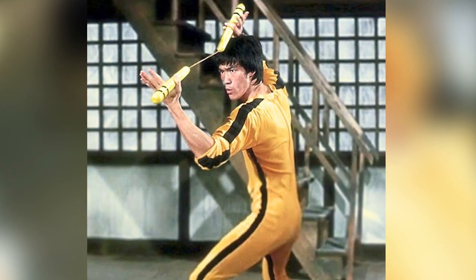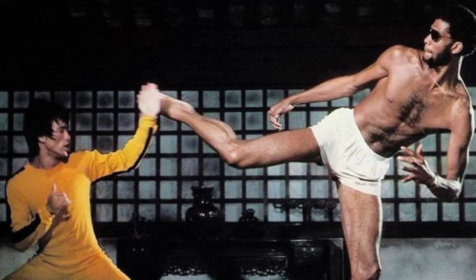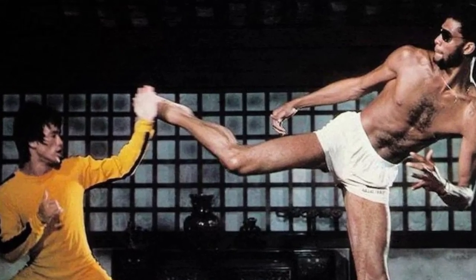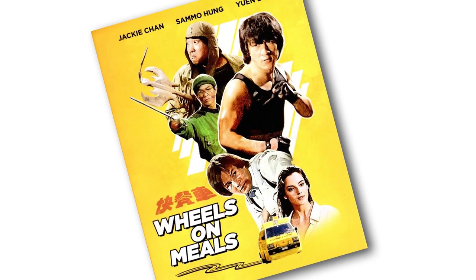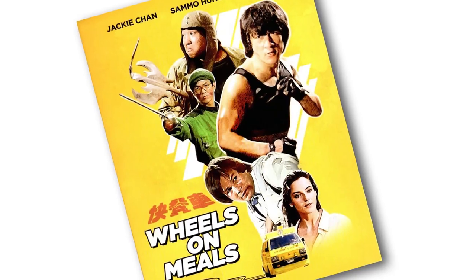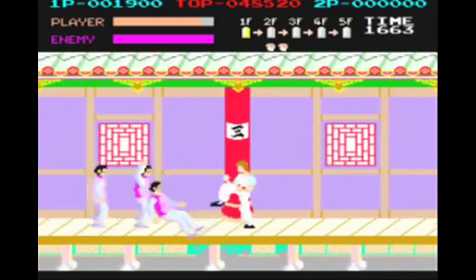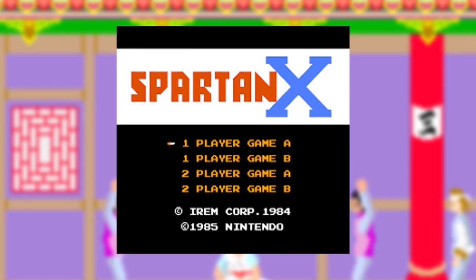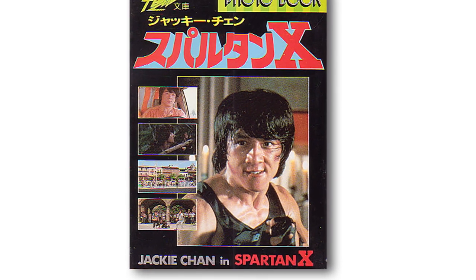The inspiration for this game was originally going to be a movie tie-in. It was said to be based on Bruce Lee's 1972 movie Game of Death, which had a similar setting of the main character ascending five floors of a tower and finding a martial arts master at the end of each. Later it was decided to be a promotional tie-in for Jackie Chan's Wheels on Meals from 1984. Other than the names Thomas and Sylvia, there's no similarity to that movie's plot. Kung Fu was first released as an arcade game called Kung Fu Master, but was known as Spartan X in Japan — the same title as Wheels on Meals in Japan.